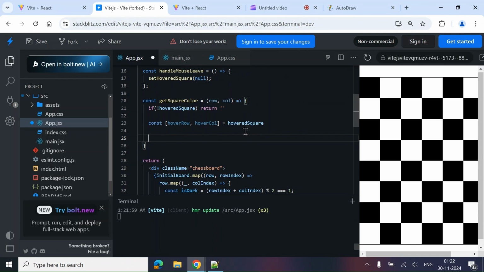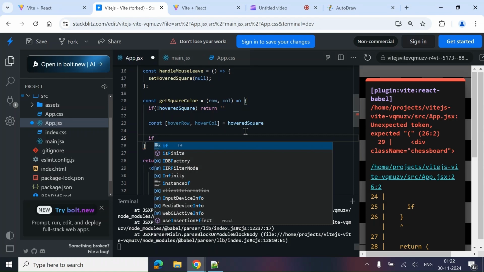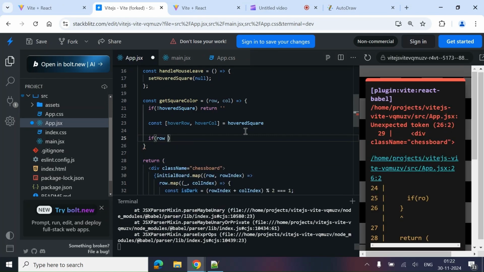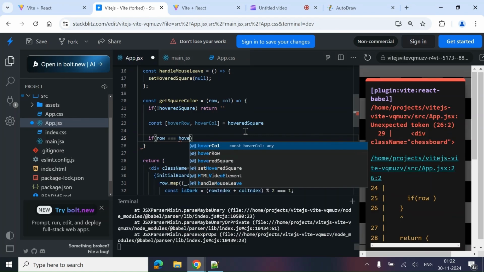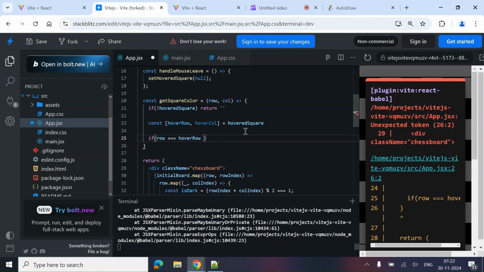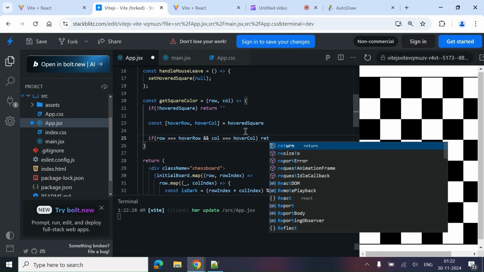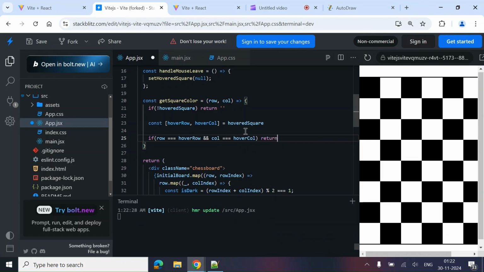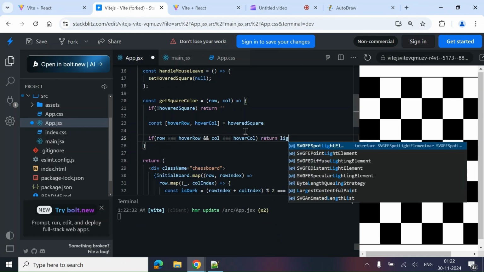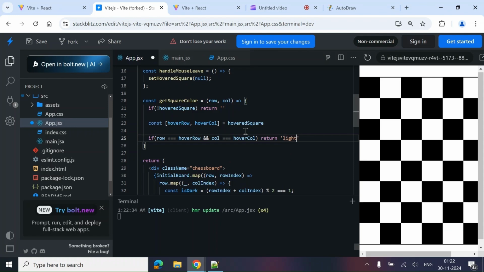Now what we have to check is, if row is equal to hovered row, and at the same time column is equal to hovered column, return light blue. Cool. So this is the one logic.